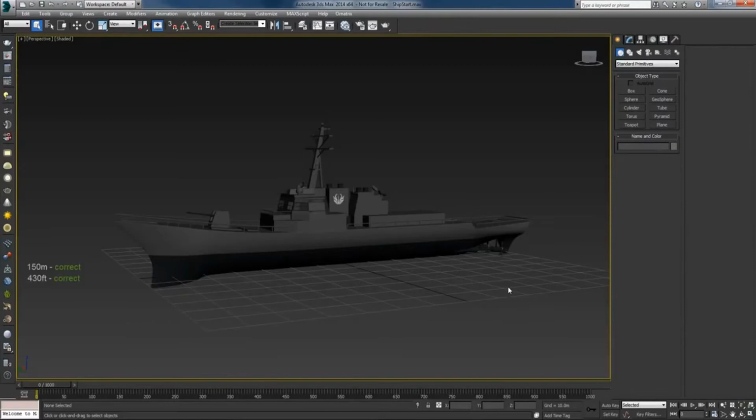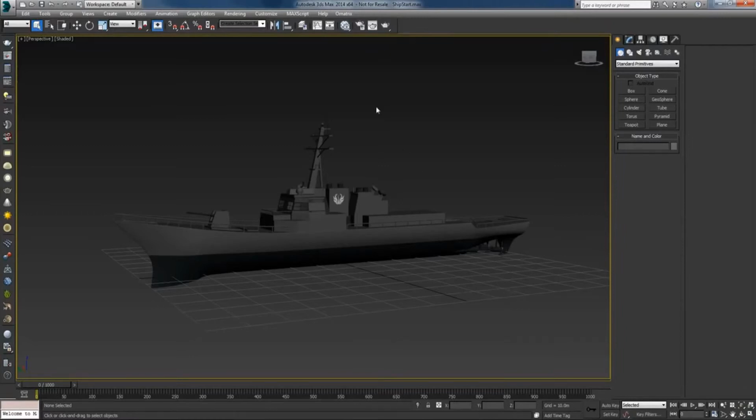But if you have a ship that is 1000 meters long, or 3280 feet long, that's wrong. And Phoenix is designed to work with real sizes, and when you have the wrong sizes, you struggle a lot. So keep in mind that when you create your scenes, make sure that the objects that you put inside the simulator have the right size, and you'll see how much easier it is to work that way.